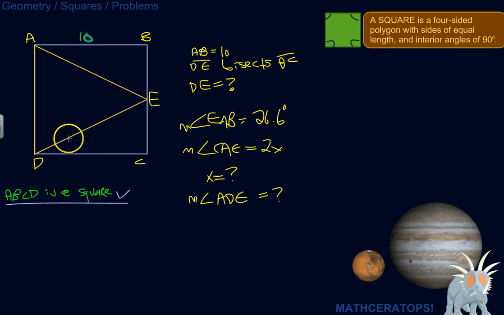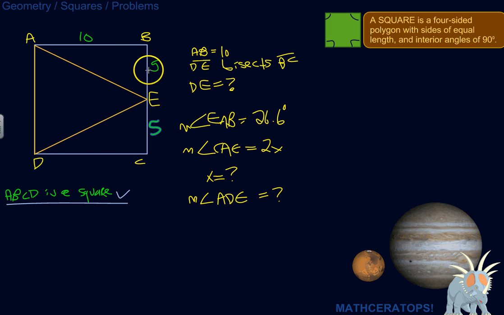So what does DE equal? Well, wait a minute. We know it bisects this line segment, but how are we going to figure that out? Well, let's apply what we know. If AB is 10, then BC is also 10, because the sides of a square are all equal in length. So if BC is 10 and DE cuts BC exactly in half, then BE is 5 and EC is 5. 5 plus 5 is 10, right?